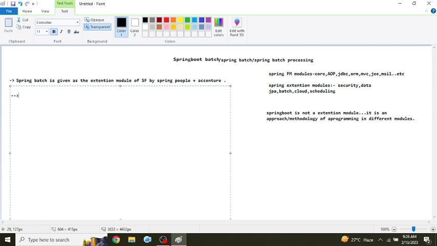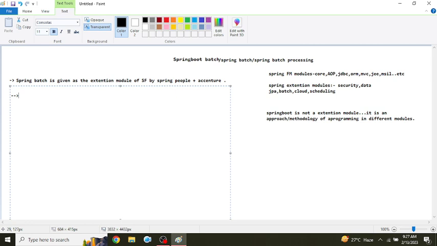If my processor is taking 10 records at a time and it's not lagging or terminating my application, then it executes our data batch-wise. 10 rows are read from our Excel sheet, and that data is written in our database. Then another 10, then another 10 are written in our database.